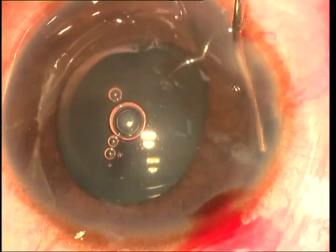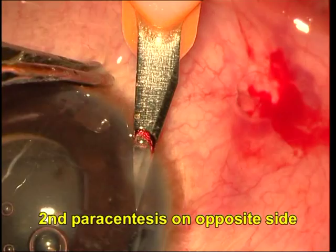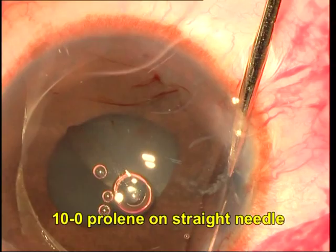You must not go in and touch the anterior capsule with the sharp needle you're going to use. What I've done is instilled viscoelastic under the two leaflets of the iris on either side of the peripheral iridectomy, in an attempt to lift the iris up and forwards away from the crystalline lens.